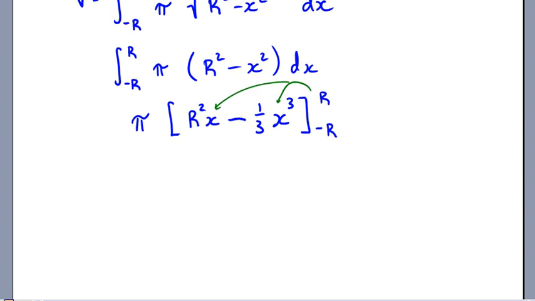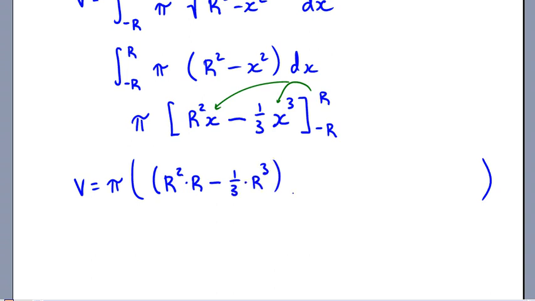Okay, it's going to get a little messy before it gets better, but then it's actually going to get really nice. So this volume for this sphere, there's a pi sitting way out there. I'll put some big brackets on this. Now let's go and put the capital R in. You're going to have r squared times an r. Well, that's like r cubed minus 1/3 times r cubed. Okay, great. That was putting the r in.